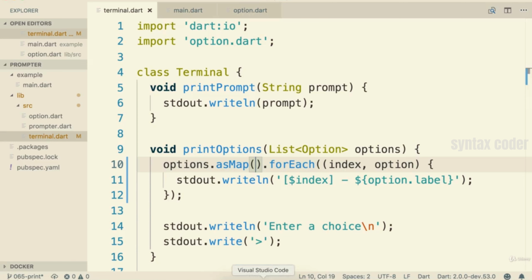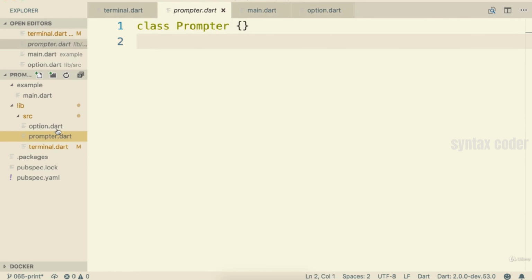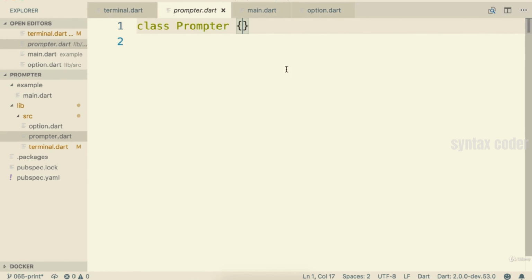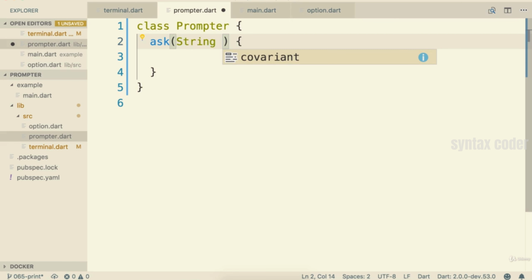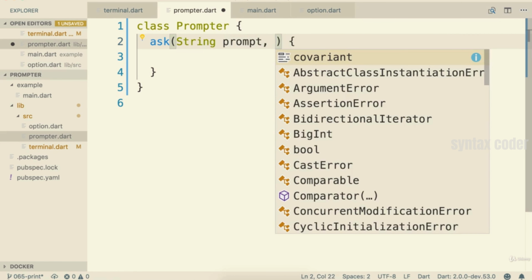So with that in mind, I'm going to flip back over to my code editor, and I'm going to open up my prompter class. So inside of prompter, I'm going to open up the class body, and I'm going to define that ask method. So like we just said, I think that ask is going to get called with the string representing the question that's going to say like, hey, select a color, or what's your favorite ice cream, or whatever it's supposed to be. So I will mark that as an argument of type string, and I will call it the prompt. It's essentially what we're asking our user, or what gets printed out to the terminal at the very top.